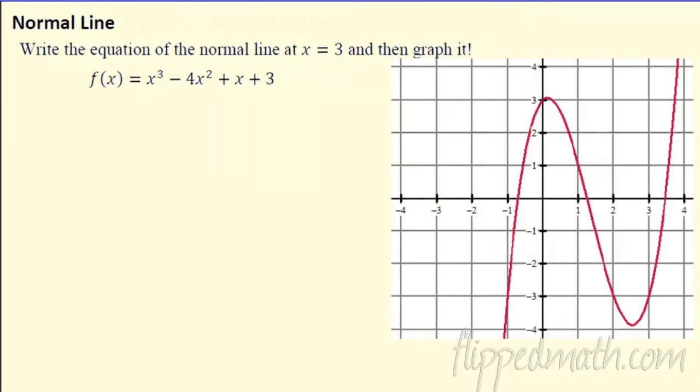Wrapping it up, we've got the normal line. What in the world is a normal line? The normal line is just perpendicular to the tangent line. So it's the same thing. If you can find a tangent line, you can definitely find a normal line. Let's do it. First things first, I want to do it when x is 3. So I want to graph this one. I'm thinking about this point here, so I can kind of see the tangent line is roughly like this.